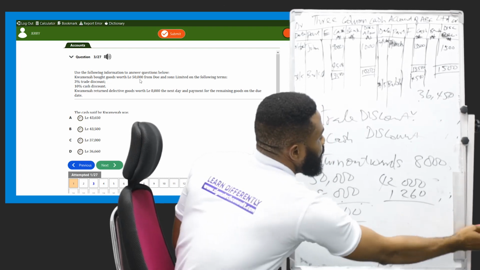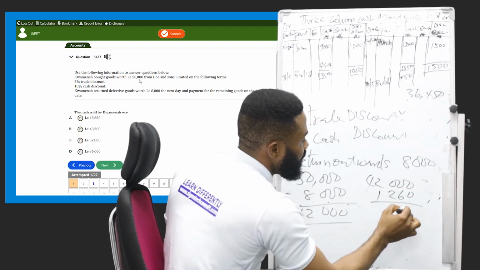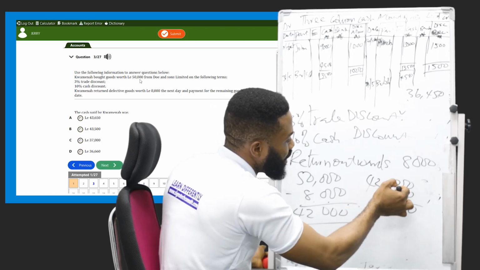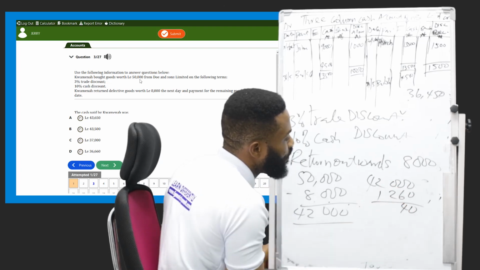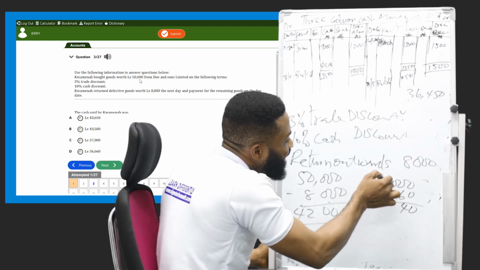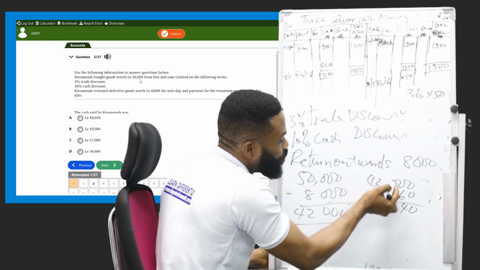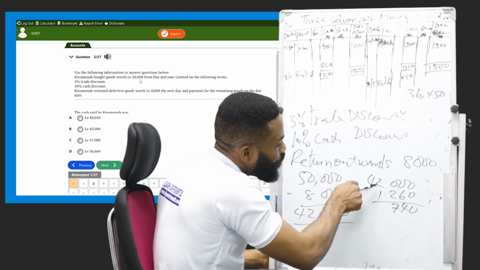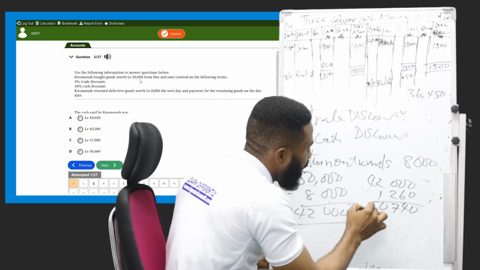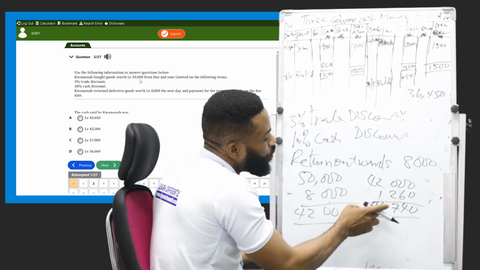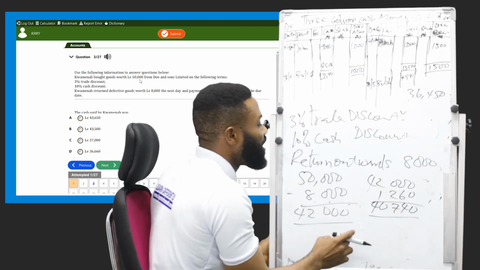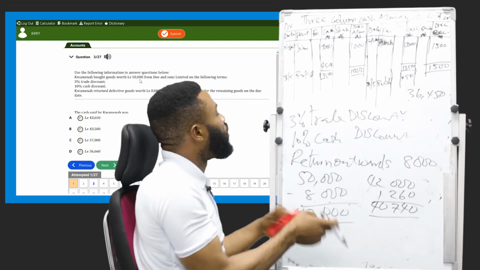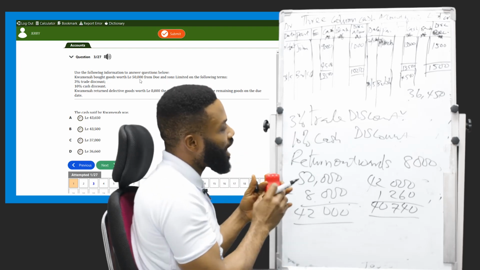Now, let's do the arithmetic together. This is 0. Now, 6 cannot go. You borrow 1 from here. Here will be 10. Subtract this, it will give you 4. That one that has been taken from here will remain 9. Then you subtract 2 from 9, you'll be left with 7. And then here now, you have removed 1 before, so it will be 0, and here will be 4. So you'll be left with what? 4740. This 4740 is what you are expected to pay, but you have not charged your 10% cash discount.